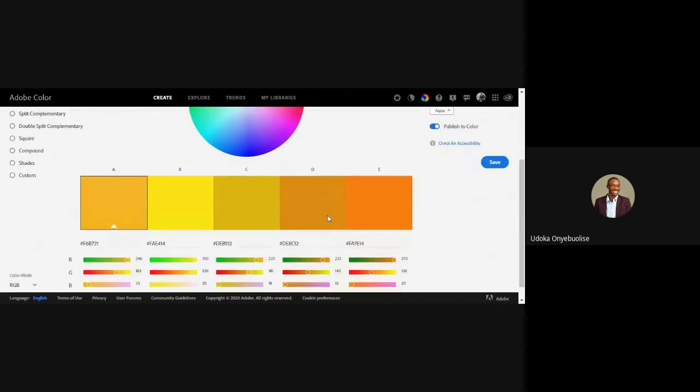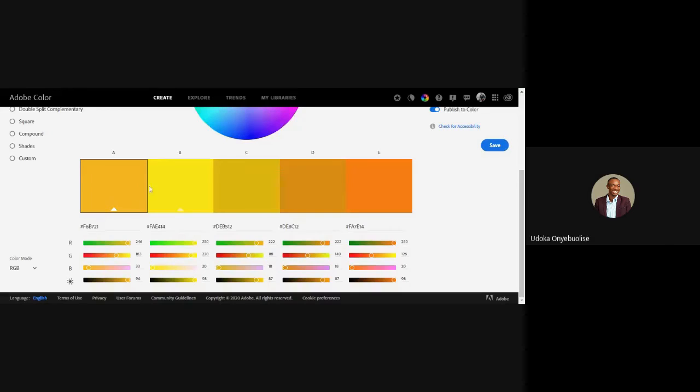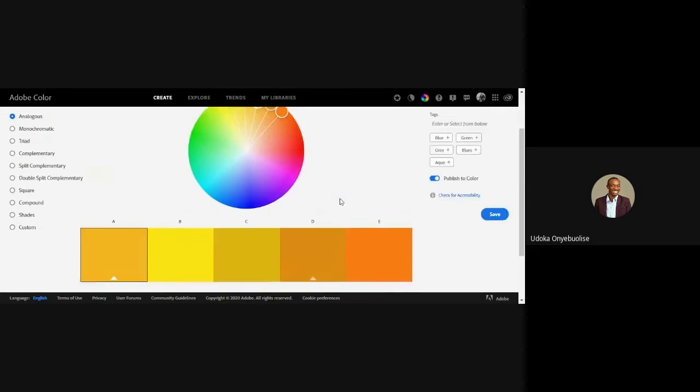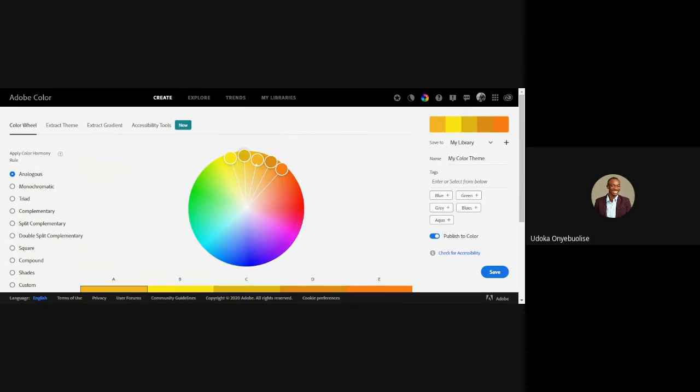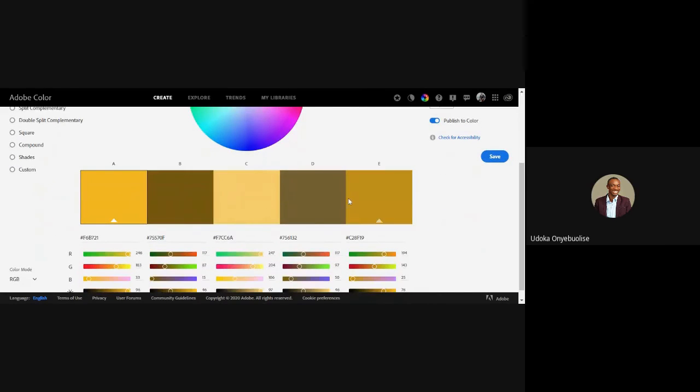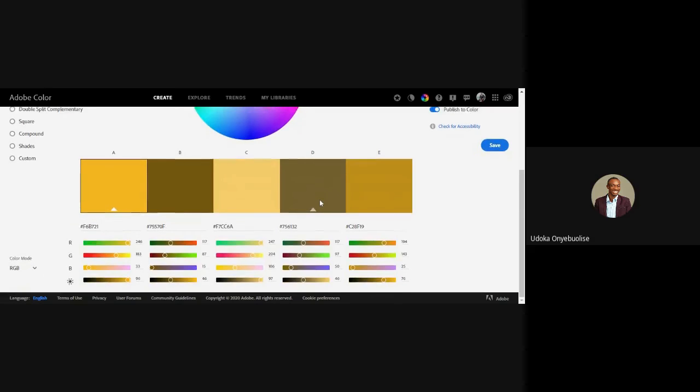Imagine if I was making a gradient, this would work really well because it gives you a blend of colors that are close to each other in the color wheel. If I'm going to be using monochromatic, you see the colors I'm going to get. It's one color, just reducing the intensity for me.